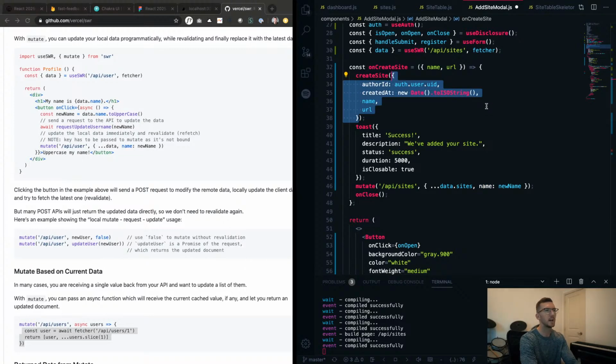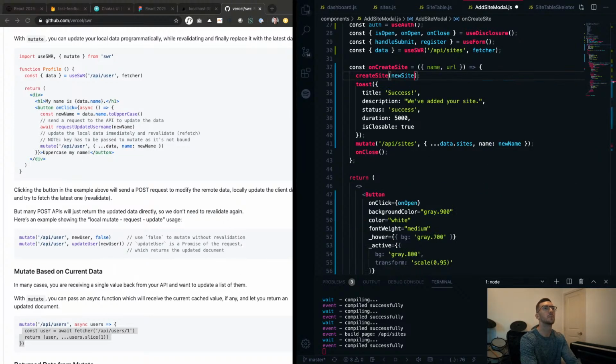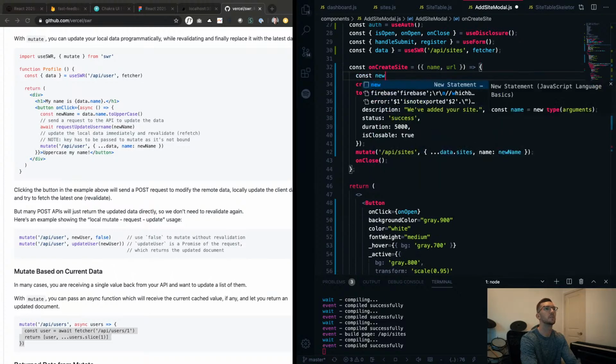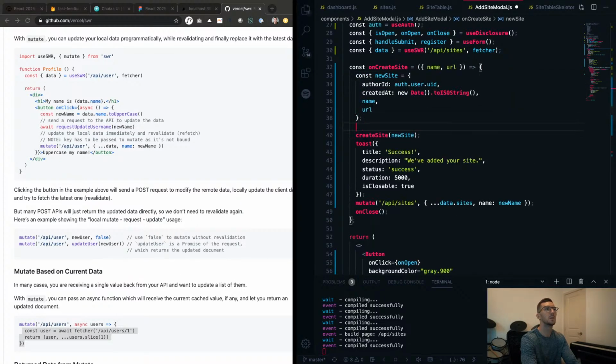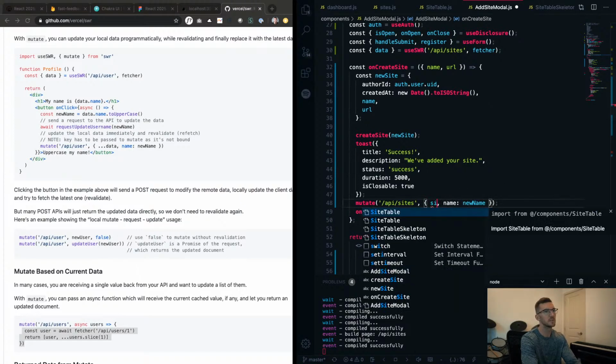So let's extract out this payload for what the new site is. Create the new site, make a toast, mutate API sites with... it's not really... it's going, well, ooh, yeah, so the API is going to return sites.